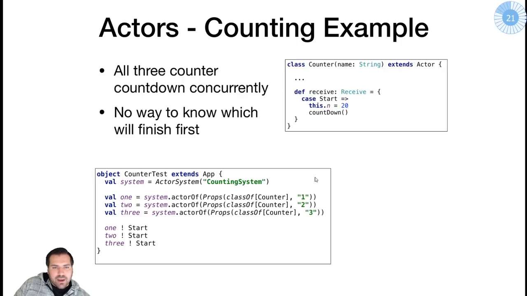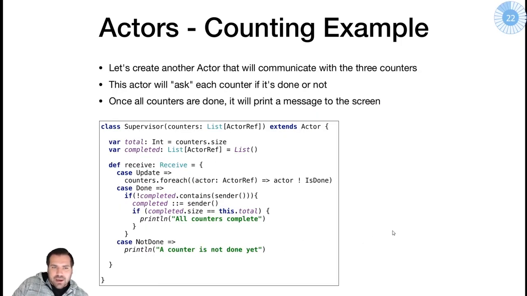And we set up an actor system with 3 of those, told them all to start, and then watch them count down. What I flashed very quickly, I just want to talk about how this works. And we played around with this example in the Q&A last time. If you want to see a modified version of this example that actually works a bit better, shows some cooler things, go check out that VOD.